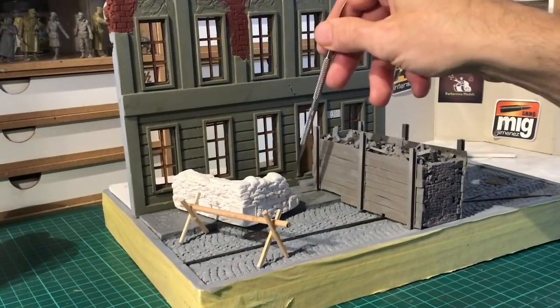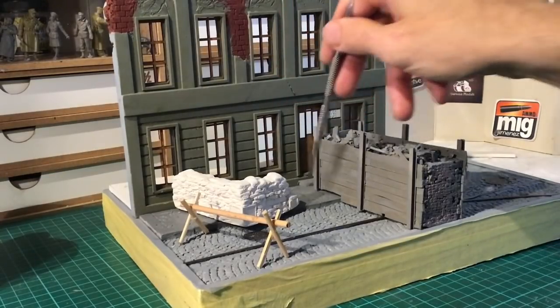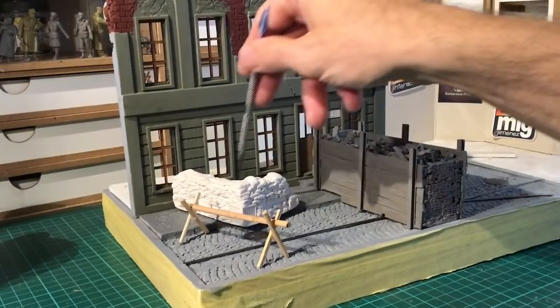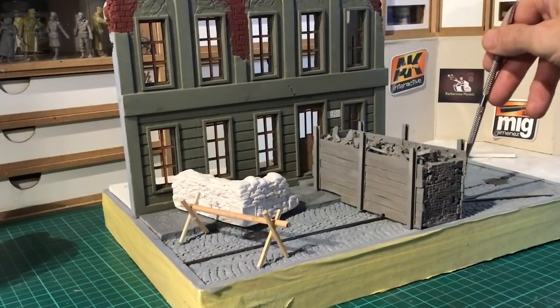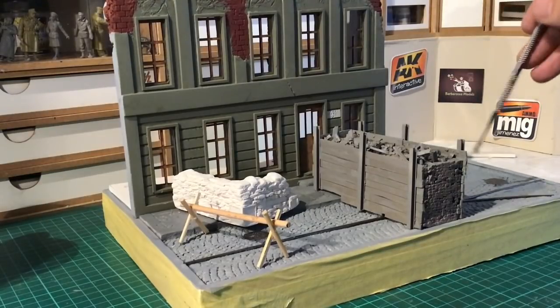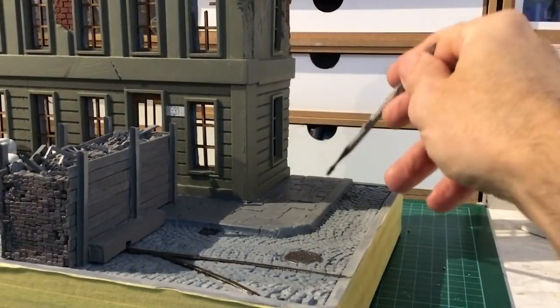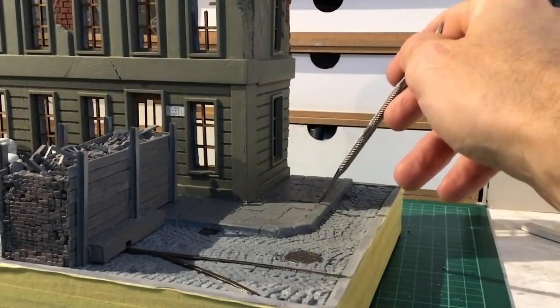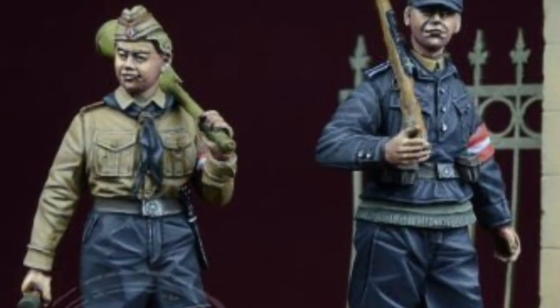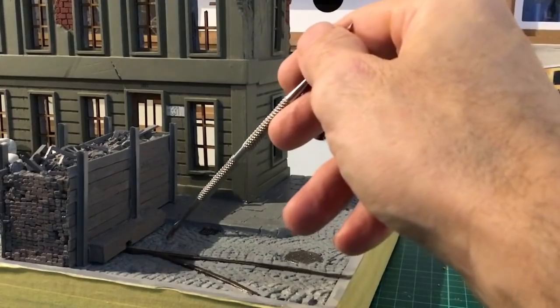The two new guys from Stalingrad I'll have coming out from behind the barricade and just starting to venture out into the front line or ahead of where the other guys are. And at the back here will be the slightly calmer scenario with the figures that I've already got. So obviously I'll still have the children bringing the cart with the ammunition, and the two boys that were originally going to be at the front will be at the back now. And that's the only change. Everything else will be pretty much as it was.